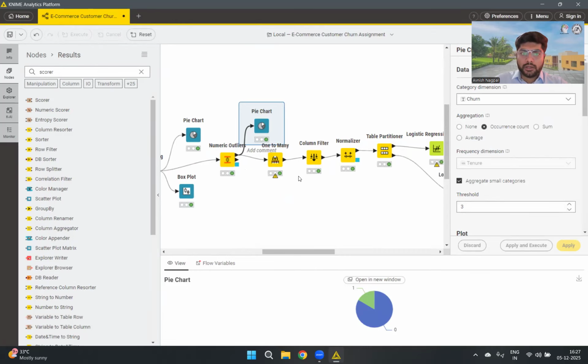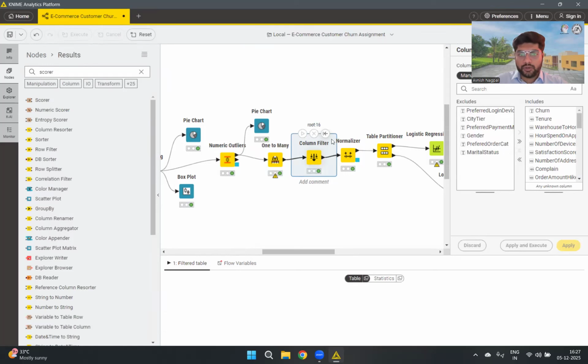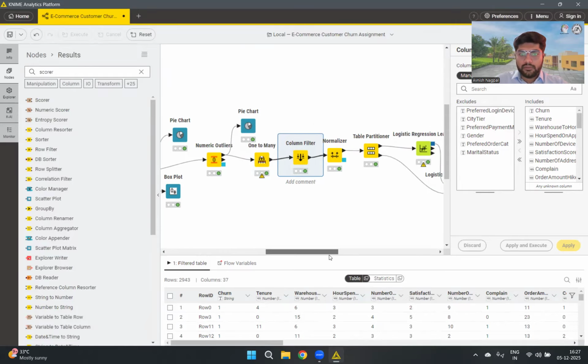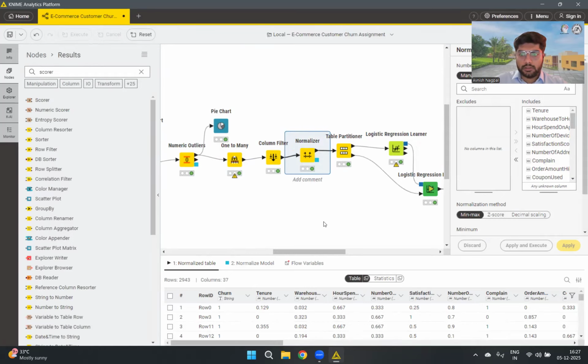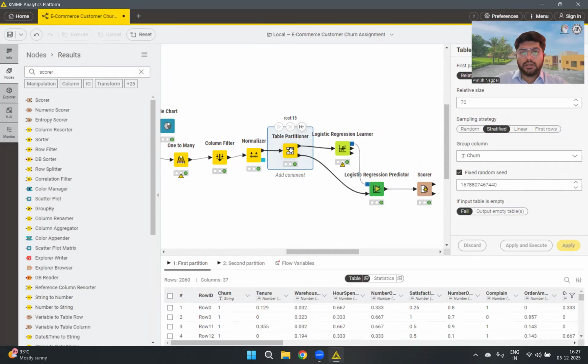Then we encoded our string attributes, and then we removed the original string columns which we encoded in the last step, and then we normalized our data using the min-max normalization method. And then we partitioned our data into a 70/30 ratio into training and testing parts using stratified sampling.